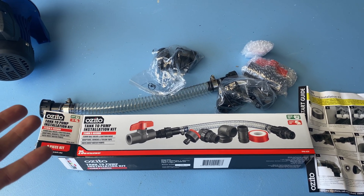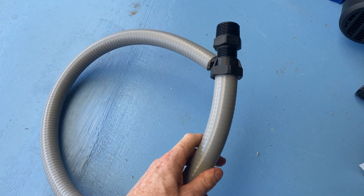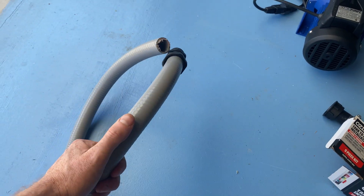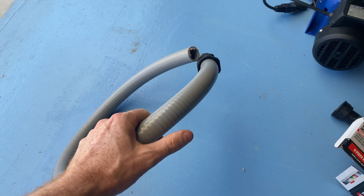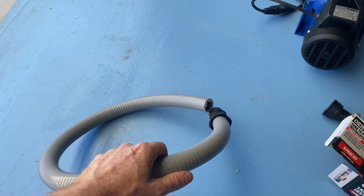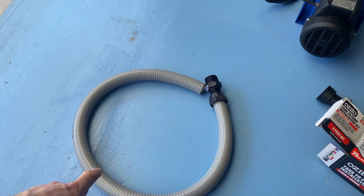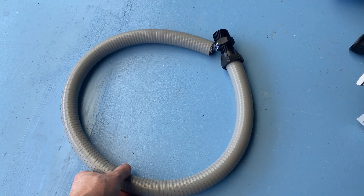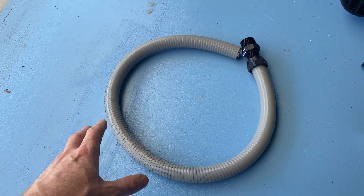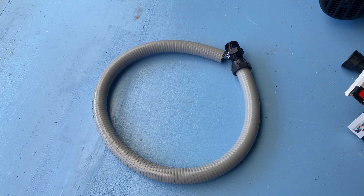This cheap option is probably pretty good if it's all covered, but it's just not suitable for me. So I had to go the more expensive option of getting one of these ribbed pipes and some fittings. You need the ribbed pipe because the pump's going to create some suction from the tank. If you just have polypipe, there is the ability for it to crush down on itself when the pump sucks. Let's avoid that issue by having the right pipe. It is expensive, though, so be warned. I got this from my local landscape place that sells all pumps and fittings. I'm sure you could get it from any irrigation place.